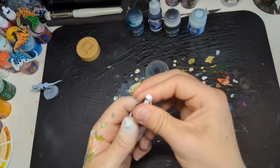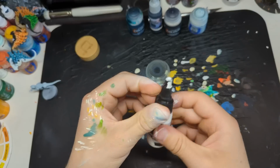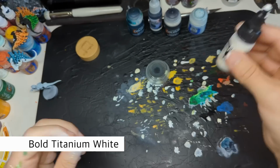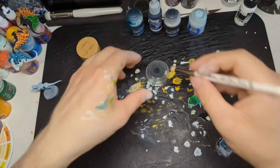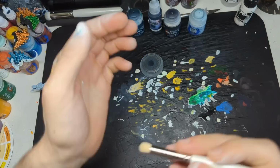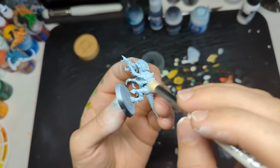Let's try going super strong. So for those of you who don't know, this is my go-to incredibly strong white. This is Bold Titanium White from Proacryl, Monument Hobbies. It's really good stuff. It is strong though, so we will be proceeding with caution. Okay, this is good. I think we're good. We can work with this.